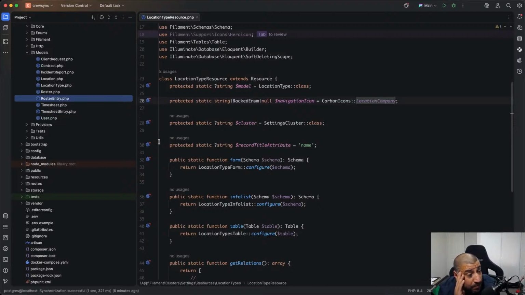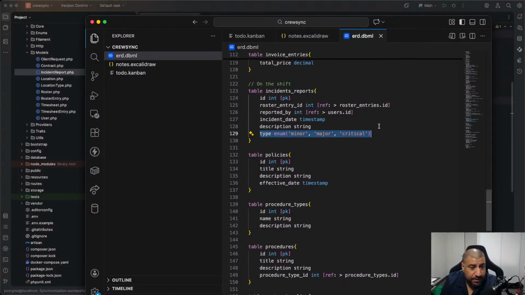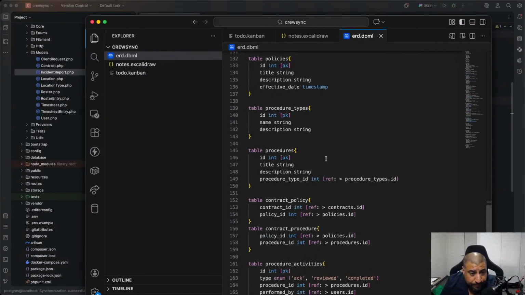Roster entry will also be a nested resource to the roster. Location type will be a general location incident report. Okay, let's go back to our ERD and see what else we need to do.